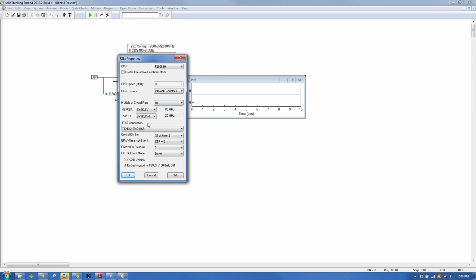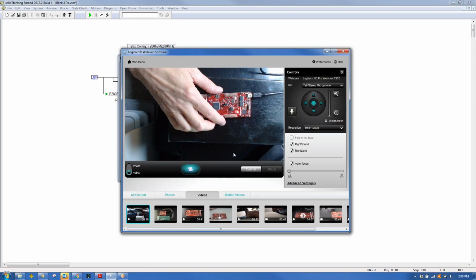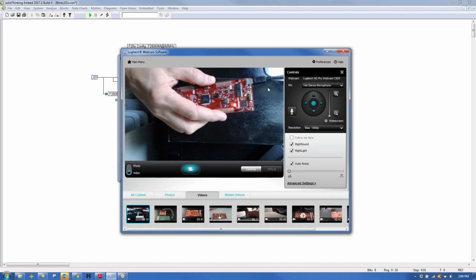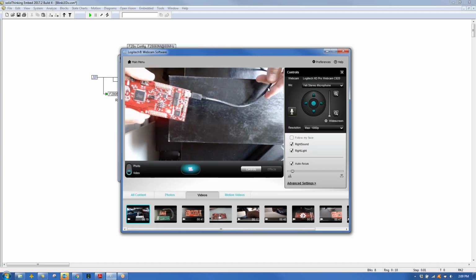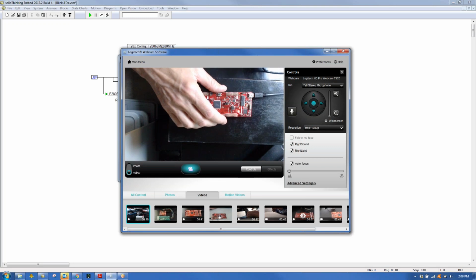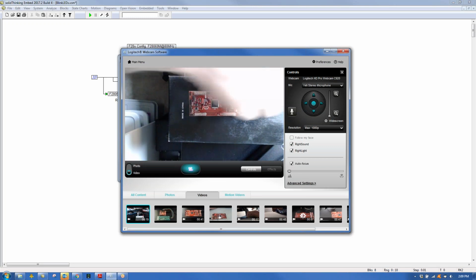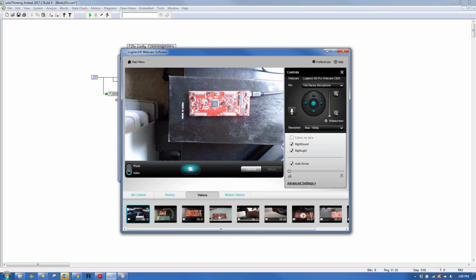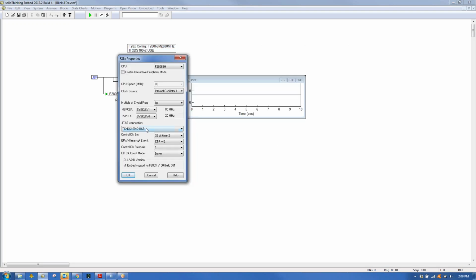And then down here, the other thing, so aside from the CPU, the other thing that's very important here is the JTAG connection, because the JTAG is what connects your PC to the Launchpad. We not only download the program on this, but we also do data exchange through that JTAG as well. So we rely on it for everything, all the communication and the programming of the embedded processor. Very important that you have the right one.